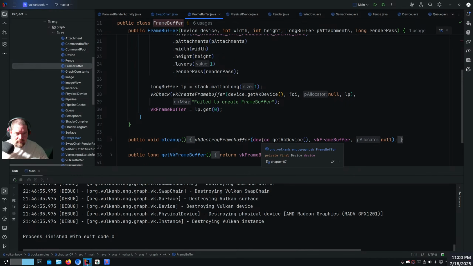It did it again. What is going on here? Why is it doing that? My monitor disconnected again. What is happening here?